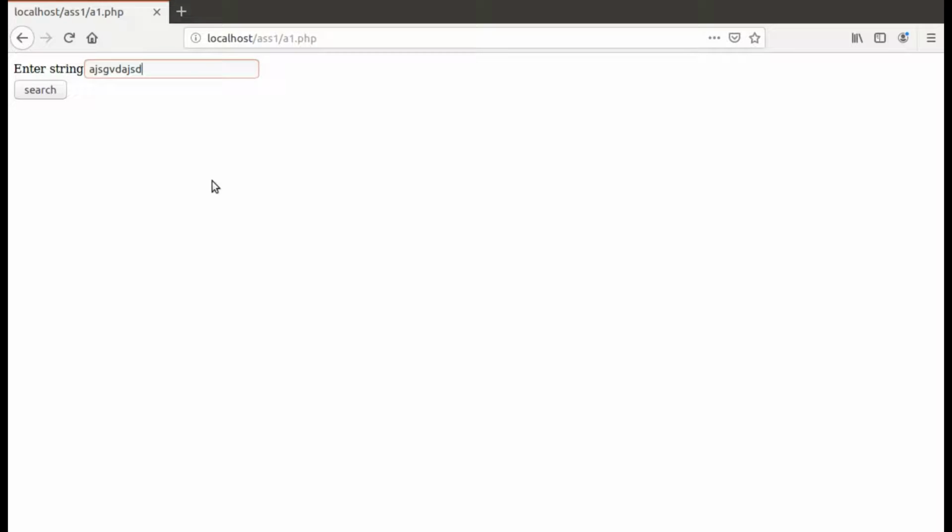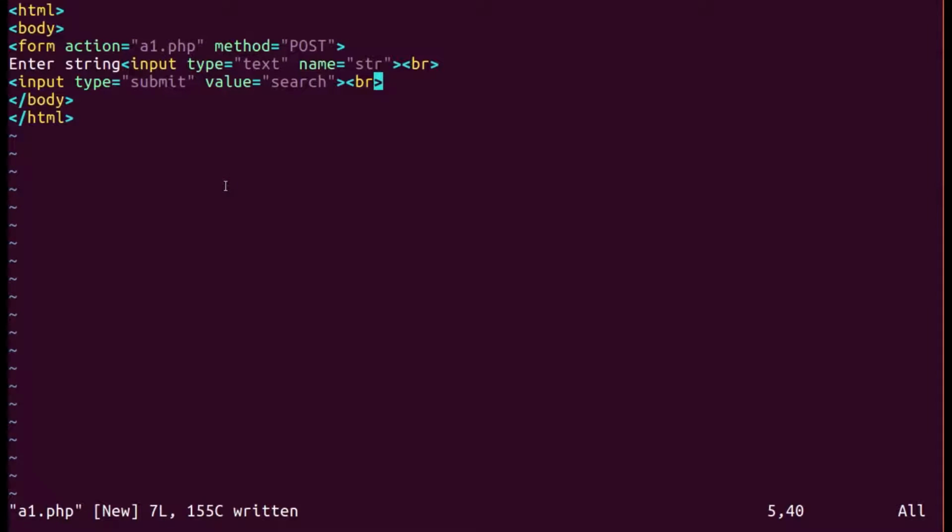So let's hop back to our code. We have created a text input and a submit button. After this, we'll have a PHP code. There's one thing to remember: the form tag may be closed or may not be closed, it doesn't really matter, but your HTML and body tags should be closed.